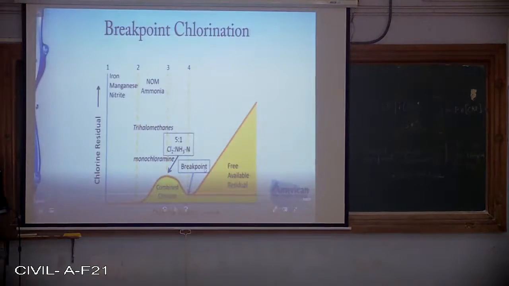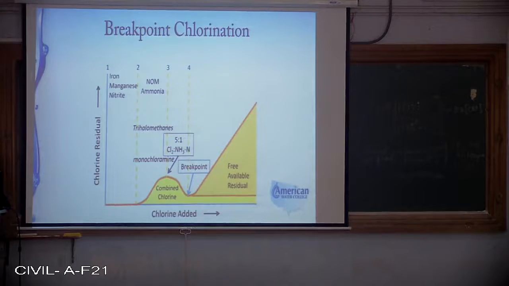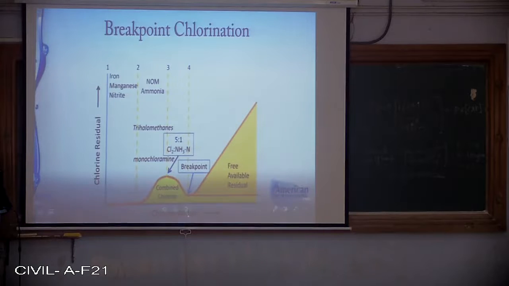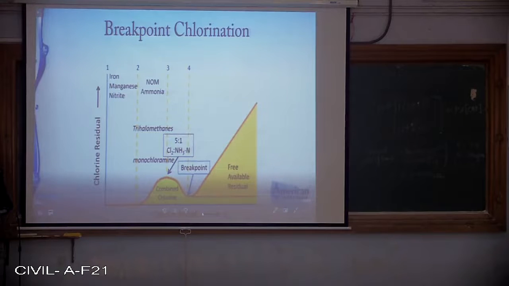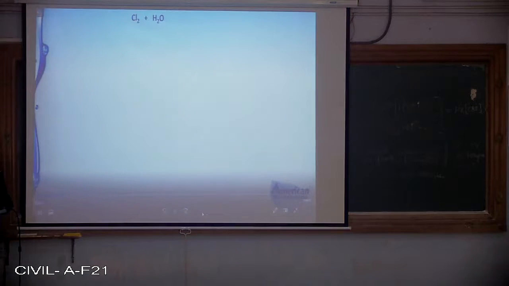It's important for treatment plant operators to have a good understanding of breakpoint chlorination and other reactions that occur when chlorine is added to water for disinfection purposes. To understand how chlorine reacts when added to natural water sources for the purpose of disinfection, we should first consider how chlorine reacts in pure water. When pure chlorine is added to pure water, it reacts to form hypochlorous acid and hydrochloric acid.